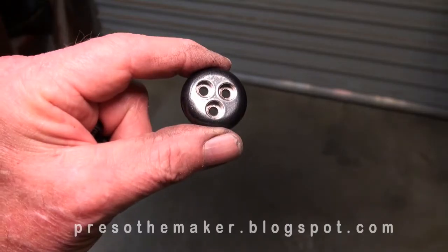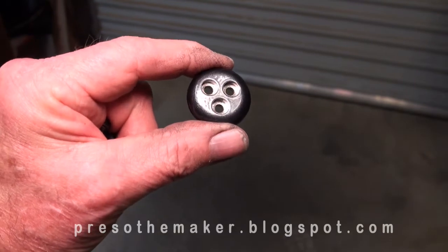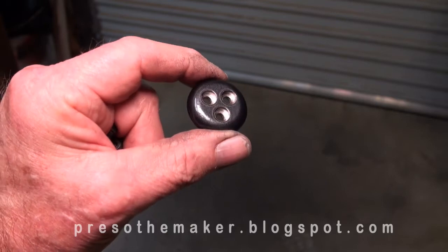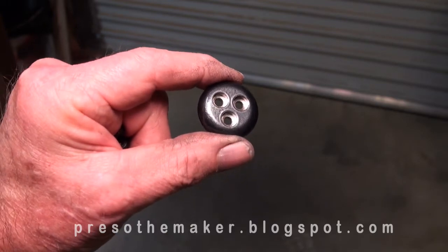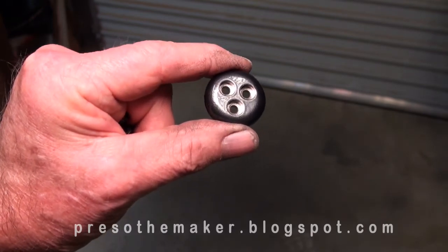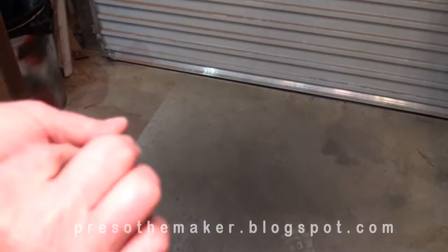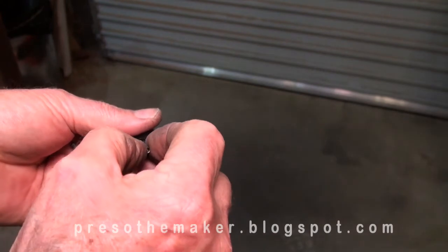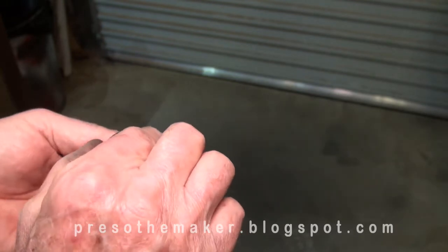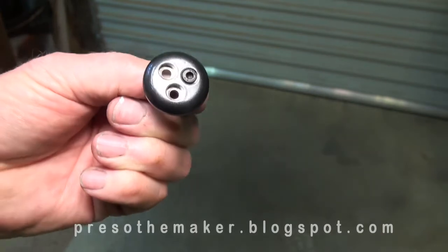So there it is, that's cooled down now, and you might be able to see that the powder hasn't really made it to the bottom of the counterbores. That's a particular problem with powder coating. It's because of the Faraday effect, and this is where the low voltage or the dual voltage guns do a better job. But I think by the time these cap screws go in there, there you go. I don't think anybody's going to notice.